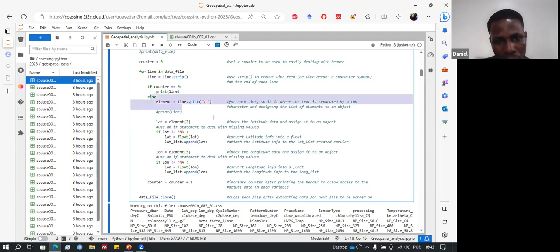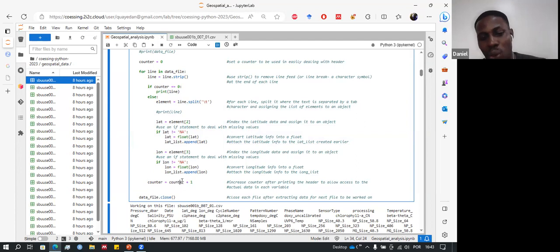And so it will jump all this code block and then come here. And here, what do we say? We are now setting our counter to one, because we are adding one to zero. Initially it was zero, and then we are adding one to it. So we get one. And so once we add this one to it, it will move back, because it's a for loop. So it's a loop. So like you start from top, you move to the bottom, and then you move back again. So you are looping through. And so once it prints the line, it jumps all the way to this line. And now the counter is one.